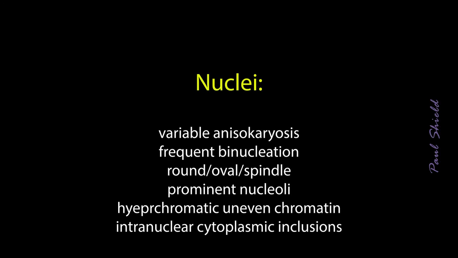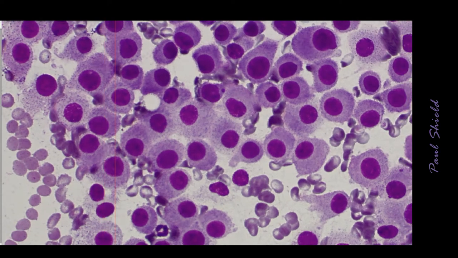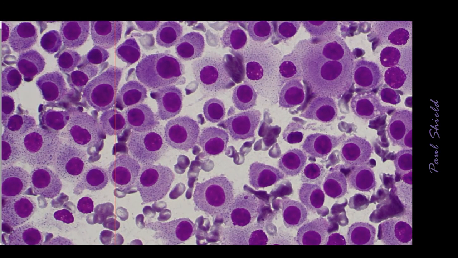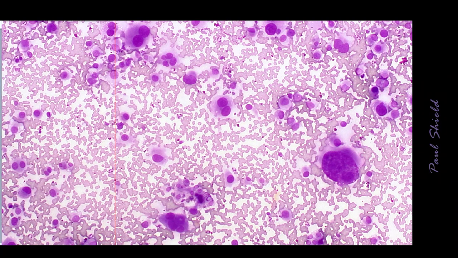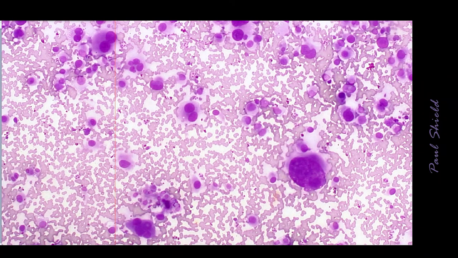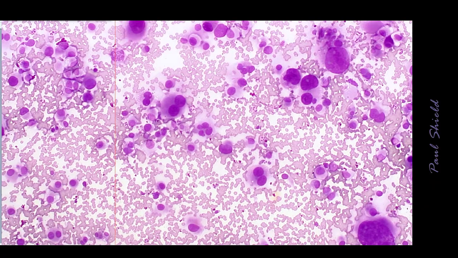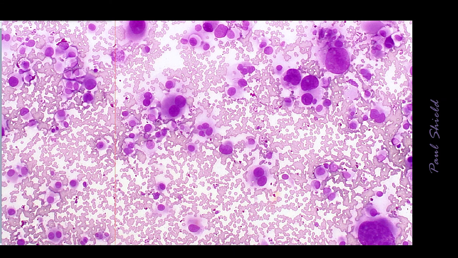So nuclei are quite varied. Sometimes they're reasonably uniform, but they may show a lot of anisokaryosis and may show really bizarre forms as well. As I said, the shape of them, like the cells, varies a lot. This is that plasmacytoid pattern again, and notice these are fairly uniform round nuclei, and not a lot of variation in size, a bit of binucleation in there. This one's showing an enormous variation in size and shape. There's a huge nucleus over there. Notice how many binucleate cells there are in this field as well, and a lot of anisokaryosis.